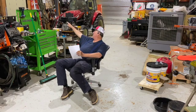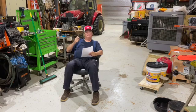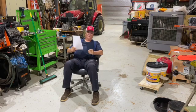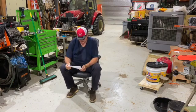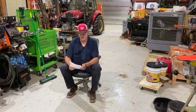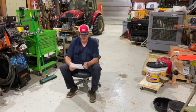I got that work light right there in the corner sticking out this way. Great little work light. And a multi-tool, but I'll add the video to the end of this. Thank y'all for taking the time and hearing me out and looking at my specs. And if you got any questions, go to tractordata.com. You can look up any tractor you want. Just type it in. It'll break out all the specs, and you can do the same thing.